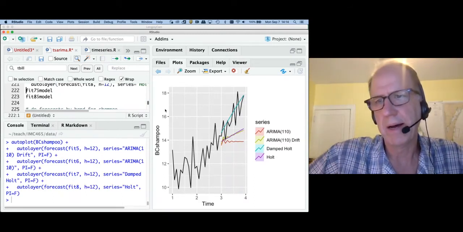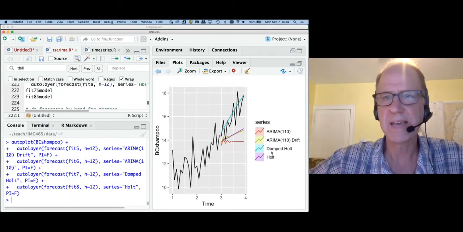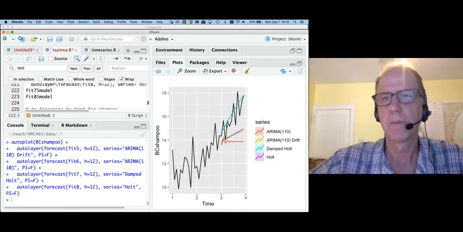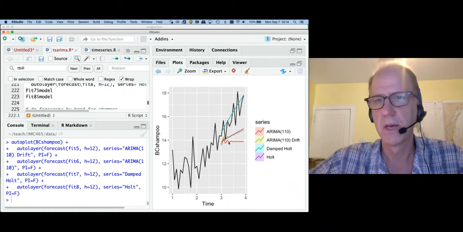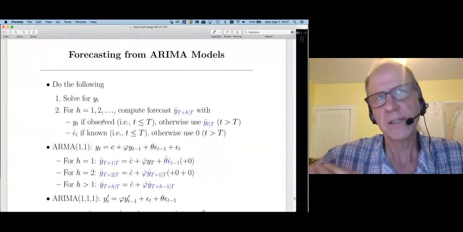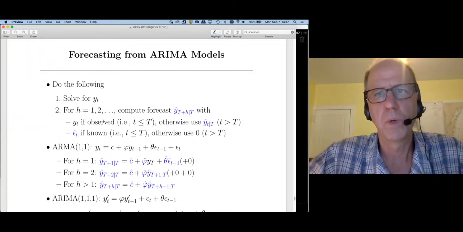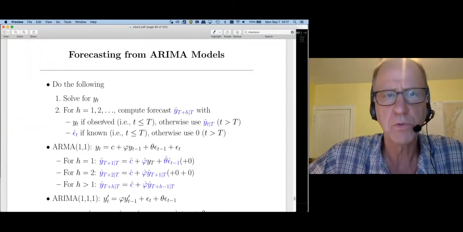So when we look at the plot, it becomes clear why the damped Holt did so much better, because it's clearly passing through almost the middle of the scatter plot, whereas the other 2 models, the ARIMA model and the Holt model, get some trend, but they're systematically below the points. Of course, the basic autoregressive model, the ARIMA(1,1,0), so the autoregressive model with a difference, does very poorly. I'd like to talk about one more issue with ARIMA models, which is how do we do forecasting?